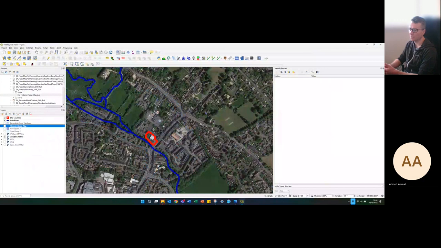In this instance, we do have some data available. The Environment Agency sent us some model data for the watercourse that flows through Whitney. Therefore we want to try and present those results because that data is more detailed than the flood map for planning. It might show more scenarios than the flood map for planning. So I'm just going to go find the email that we were sent originally. At the beginning of the project that we had in Whitney, we sent a request off to the Environment Agency and they sent us some data.